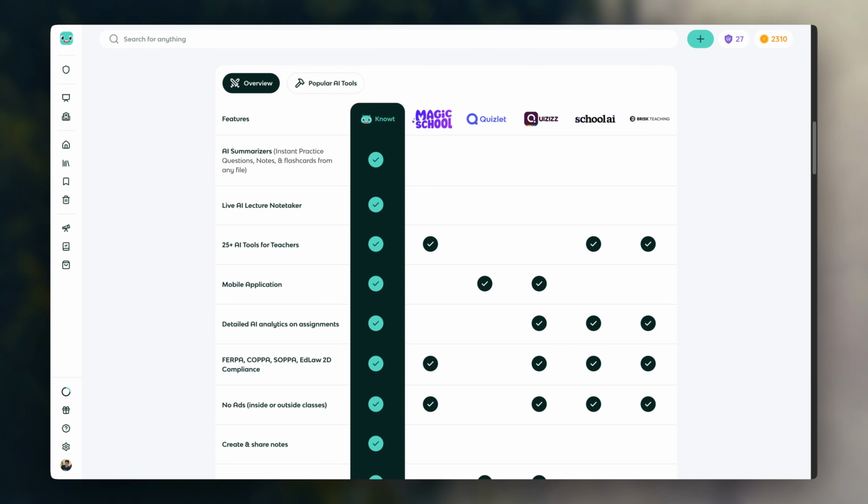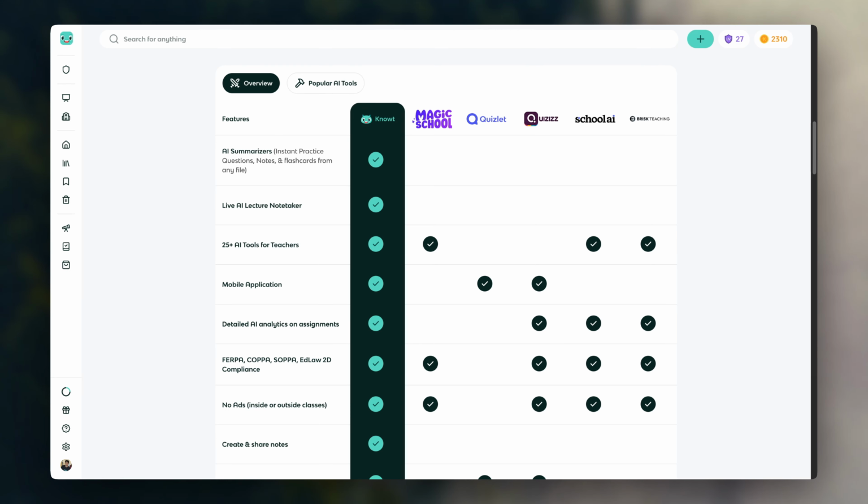So a teacher can go in and create a class, a student can go in and start learning right on the platform. We even have the same sort of chat activity that you can create on a platform like School AI, with plans for a live game mode like Quizziz or Quizlet Live coming very shortly. As you can see by the chart, Knowt covers a bunch of the features right in one platform, and we're actually roughly 50 to 60% cheaper than each one of these platforms.